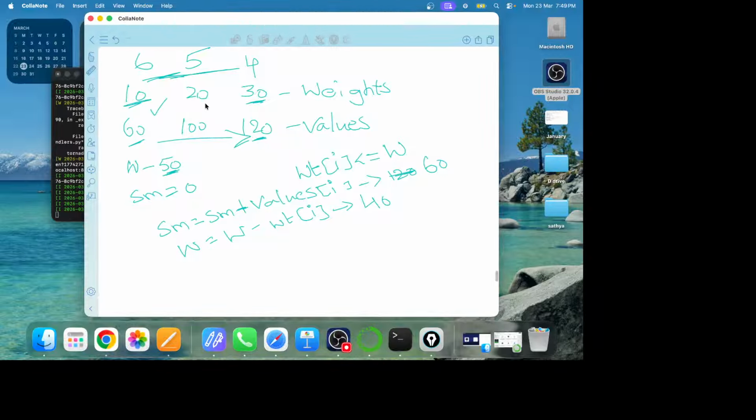Okay. Next. Moving to the next one, check whether it's possible to pick this one or not. Okay, it's true. It's possible to pick this because the current knapsack capacity is 40 and the current item weight is 20. 20 is less than or equal to 40. It's true. Now let us go for picking this one. How much does it become now? 160, right? Next. After collecting this item, we need to reduce the knapsack capacity, right? So it becomes 20 now.